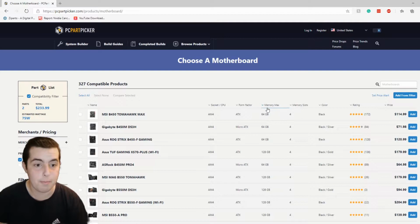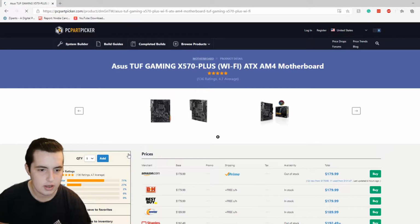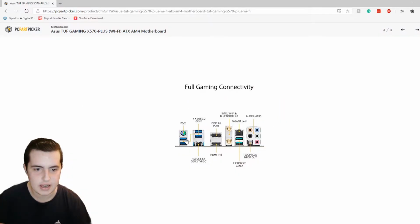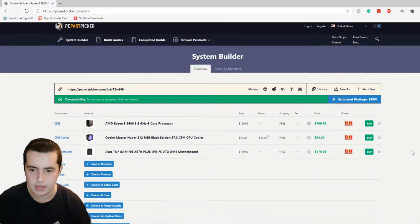Next, for the motherboard, honestly, I have this one right here, the Asus TUF Gaming X570 Plus Wi-Fi, and it's awesome. It's got Wi-Fi built in. Let's click on it because it should give us product info. You can see it has a bunch of USB ports in there. If you're gonna throw in an AMD CPU that has integrated graphics, it's got the display out, DisplayPort, and HDMI. You can see built-in Wi-Fi, all USB 3.0, and even a Type-C in there if you're into that. So we're gonna add that. We can downgrade later if that's too much, but we're gonna add that.